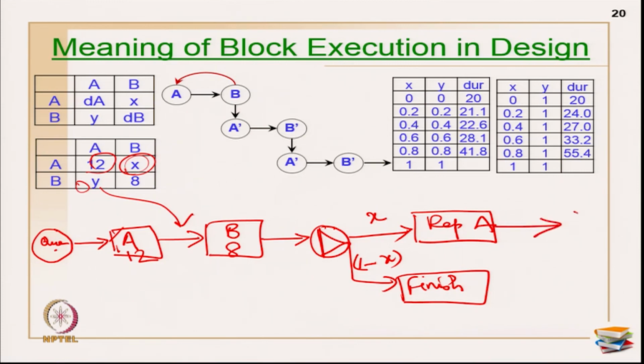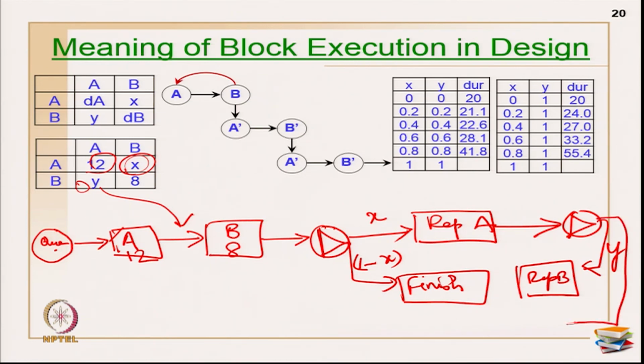Okay. Now, when the activity A is repeating, then again I am going to introduce a probability here. Okay. And this time what happens? This probability is primarily y, and I am going to say it is primarily the repetition of B. Okay. And again I have to have one more case, which is 1 minus y, as to the B will not repeat. Okay. Now, what happens here is whenever my activity A is repeating, it just goes to B repeat. Okay. So, now I am having 2 cases. So, B can repeat or B can go to finish.